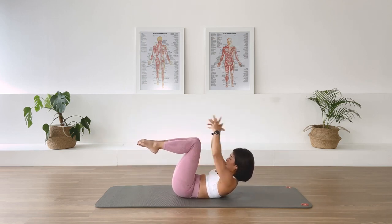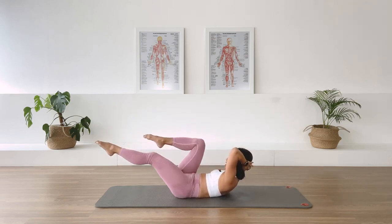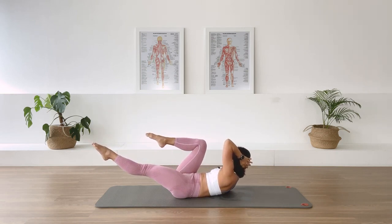Both legs in. Hands behind the head. Extend the left leg again. Rotate to the right side for the crisscross. And change.